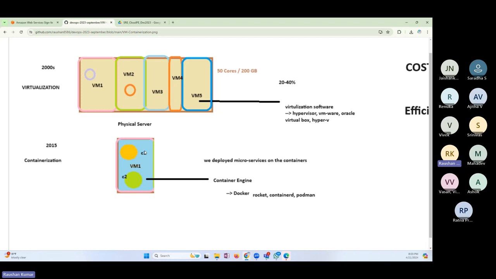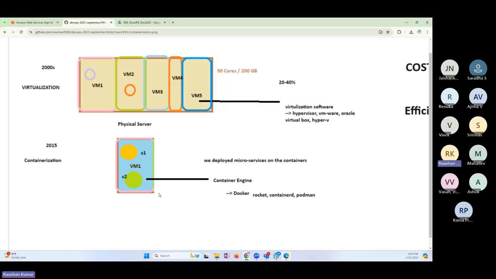So the idea here is this. We will take one VM and make sure that this VM is fully utilized. We will create 3 containers, one for web server, one for app server, one for database server, and make sure that the VM resources are fully utilized. Only if I require additional core, I can create another VM and deploy the same microservices.